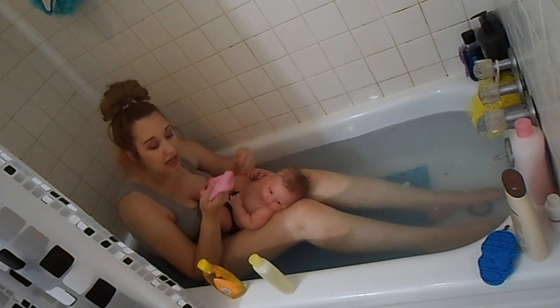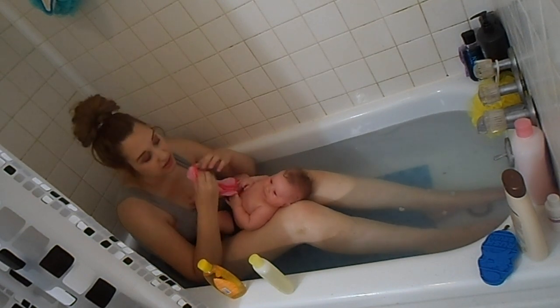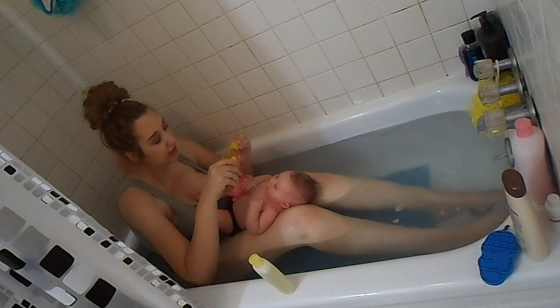I also shower with her and that's something you want to make sure you feel super comfortable with. I don't use any soap on her face — she has minor baby acne but I don't put soap directly on her face. I do sometimes use the soapy part behind her ears because she gets super dry skin back there, and I also lotion behind her ears a lot. I don't put the shampoo onto the rag; I usually just put a little pea-sized amount on my hand.